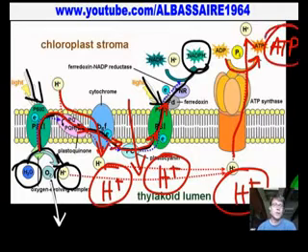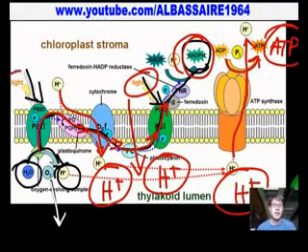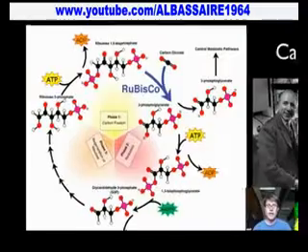And so let's track what we got. We got light coming in. We've got water breaking down into oxygen to give up its electrons. And now we've made NADPH, that's where the electrons end up, and then ATP. So we've stored the energy of that light in ATP and NADPH. Now, what do we use that for?